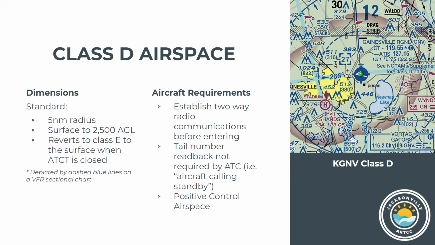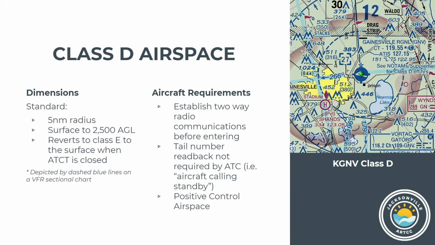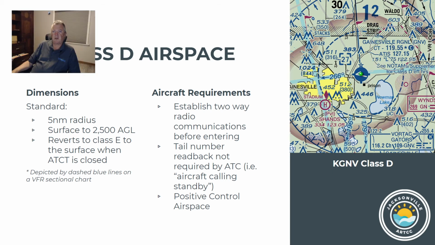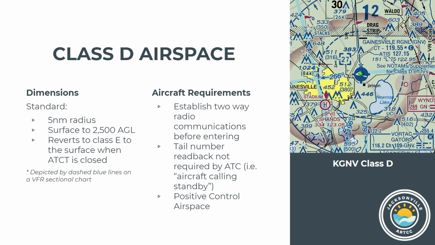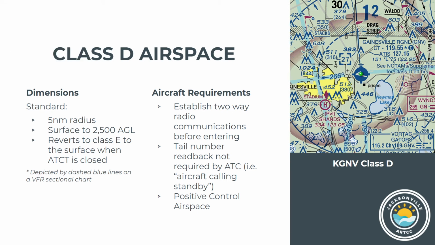The Common Traffic Advisory frequency is indicated by an inverted font C with a blue circle around it. And that'll be next to whatever frequency is being used for the Common Traffic Advisory frequency. In this case, it's the control tower when the control tower is closed. There are cases where it's the Unicom frequency down here. So you have to know it by looking at the VFR sectional or checking the AFD.